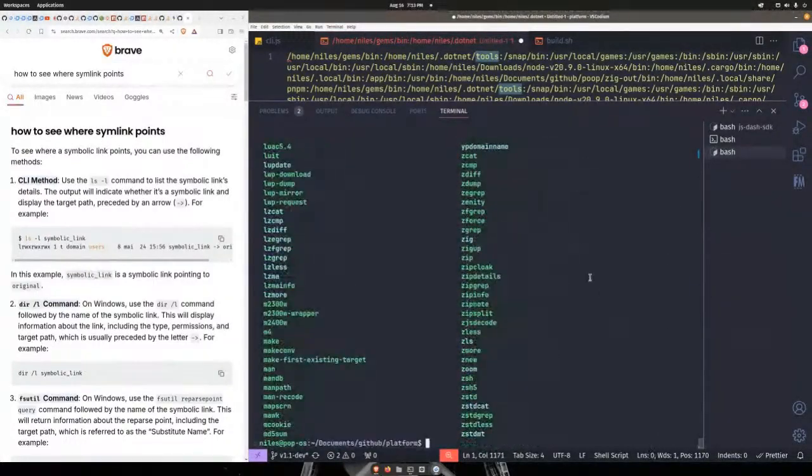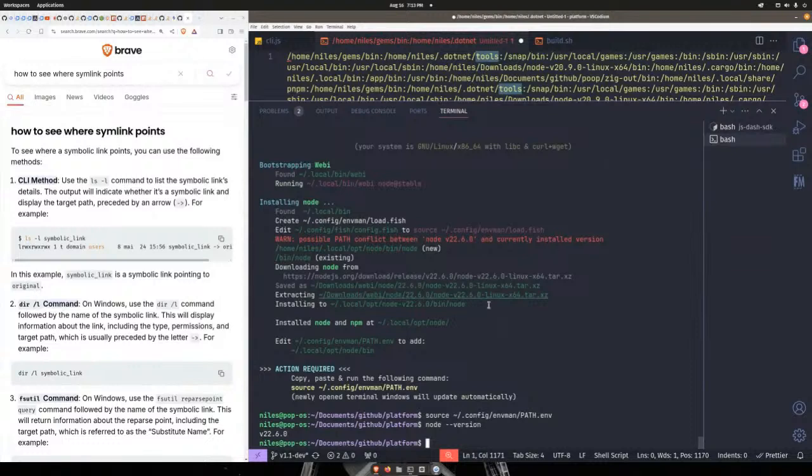Okay, well, it doesn't matter for now. Let's just not go down this. It doesn't matter. I got node in this terminal. That's fine for now. So all right.